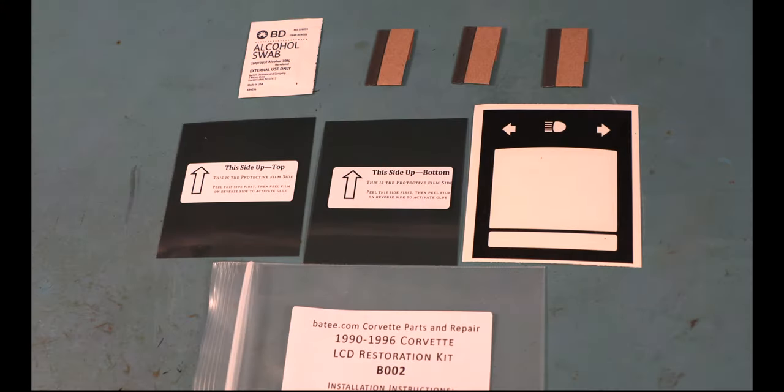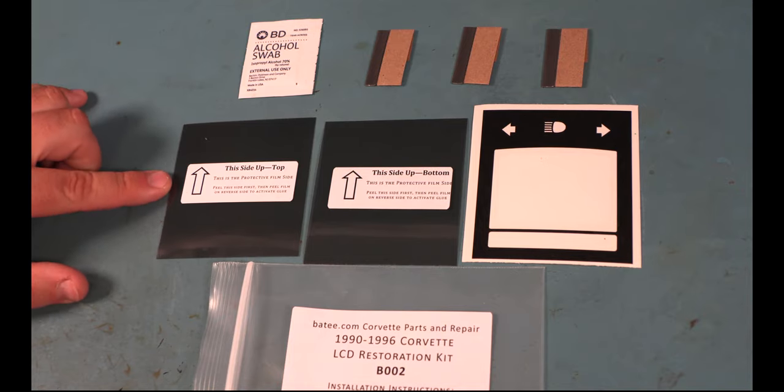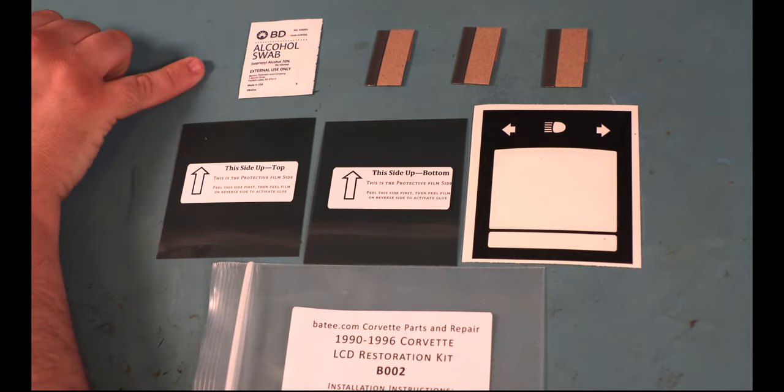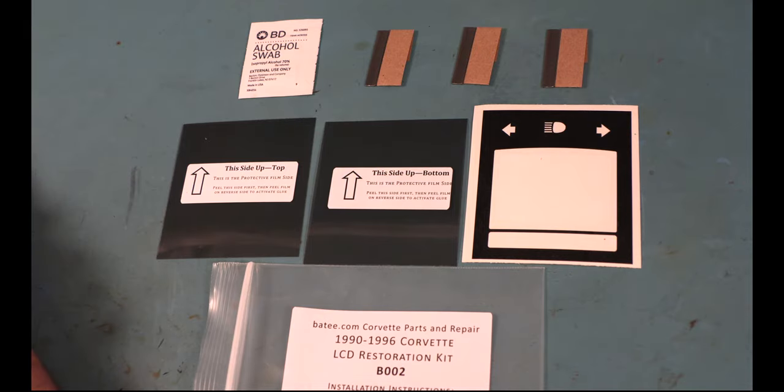Here we see the contents of the 1990 through 1996 Corvette LCD restoration kit. You can go to batee.com and click on parts to purchase this. The kit includes a top polarizing film, a bottom polarizing film, replacement factory graphics. The kit includes an alcohol swab for cleaning the film before applying the factory graphics. And it includes a few razor blades. Depending on the severity of your repair, you may need to purchase additional razor blades to finish the repairs.